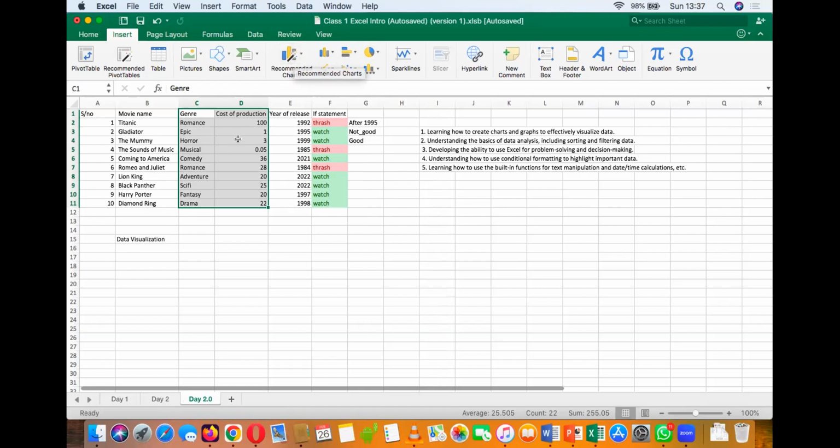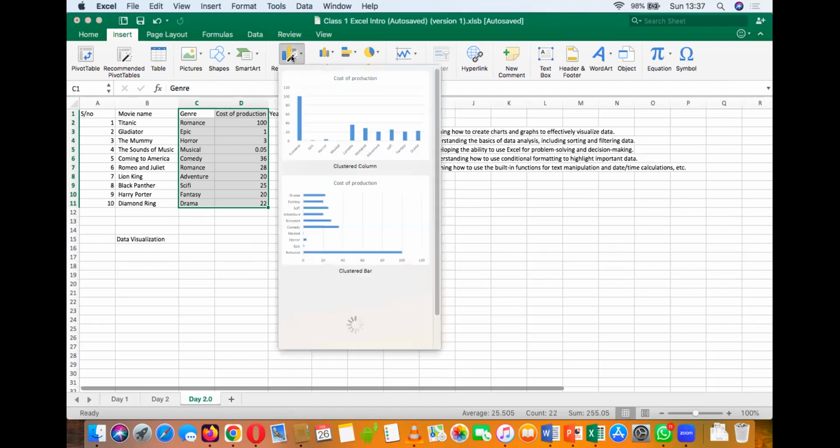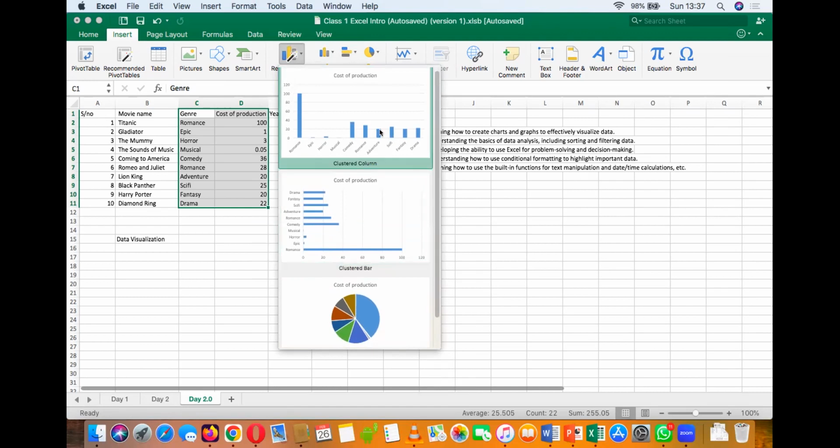So let's see the type of chart that Excel will recommend for us. Let me click on this. Can we see this? Yes. All right. So this is a column chart, right? You can see each column represents each data point.